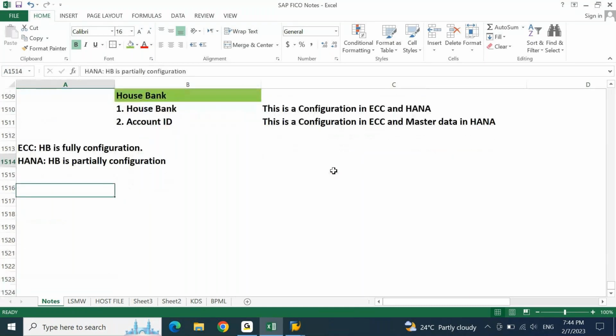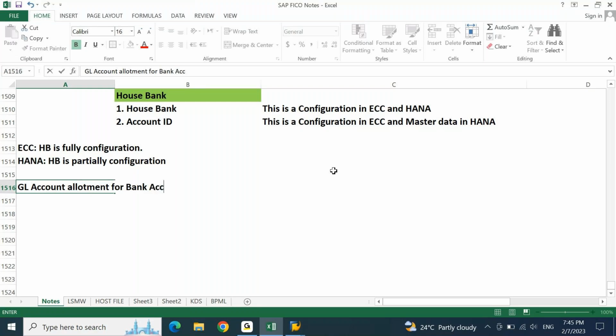Now GL account allotment for bank accounts in SAP.